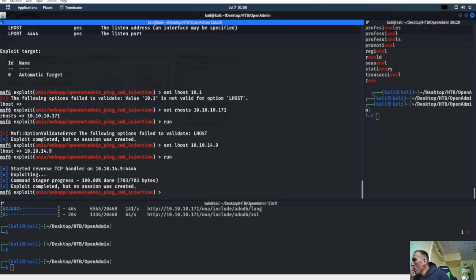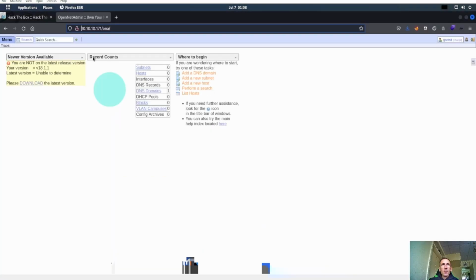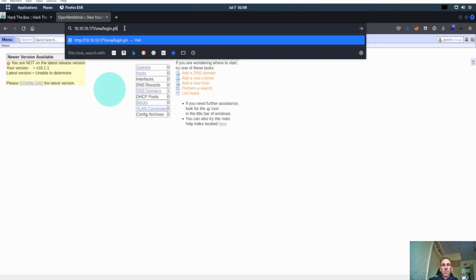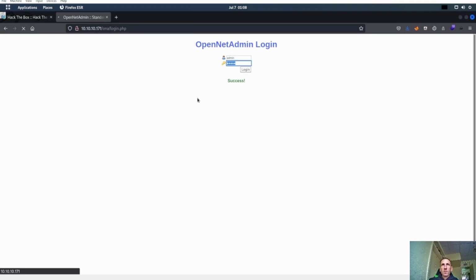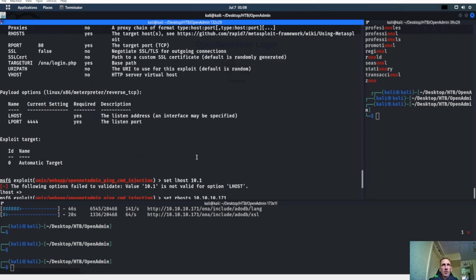Oh, no, you good. When I run it, is ona login.php even a thing? It is. Okay, admin worked. That was easy. Easy day.